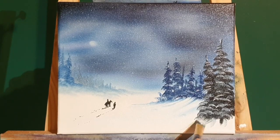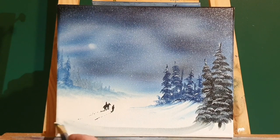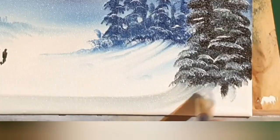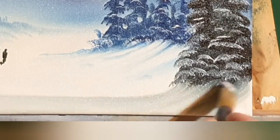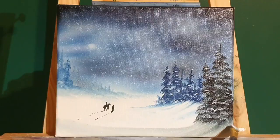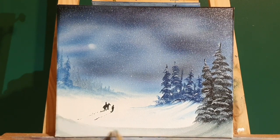Let's make a snowdrift against them. So again, just a bit of white paint on the paintbrush, same paintbrush. Just grab some of that dark colour and pull it out. Just think about how a snowdrift would live out here on the canvas. You grab some of that colour, it will create like a shadow inside the snow. Snow gets a little bit thinner in places. You can see the ground beneath the snow. It's exactly what we're making, and it's easy. You can do it.